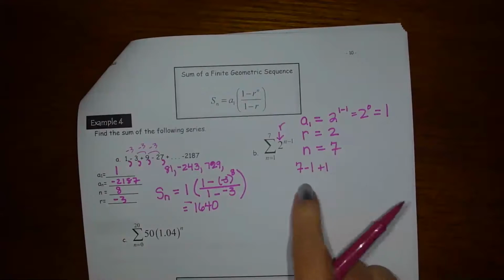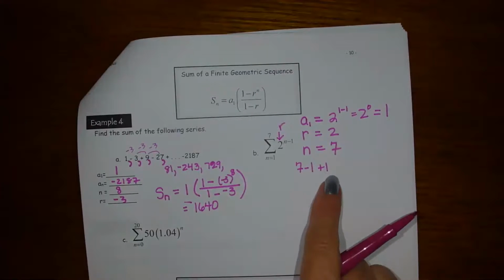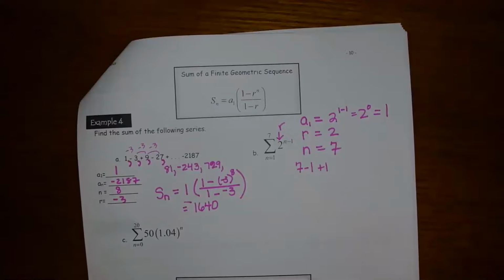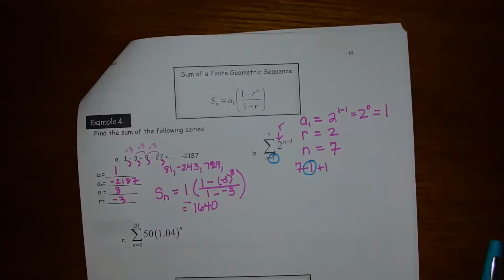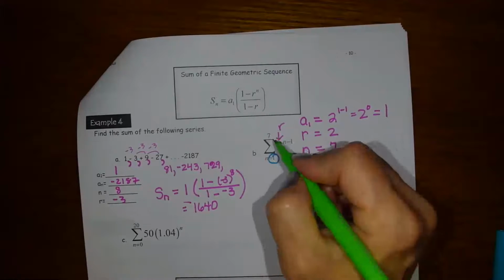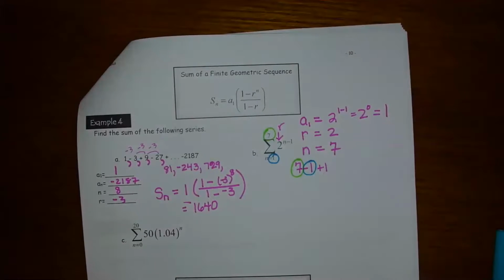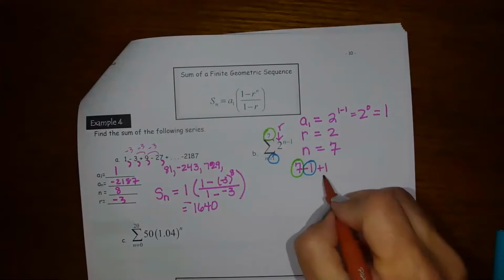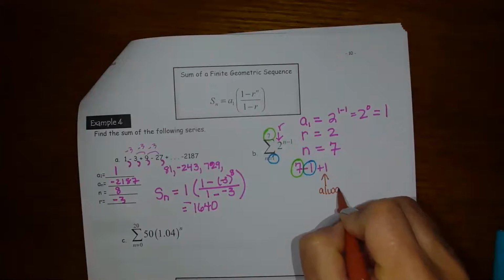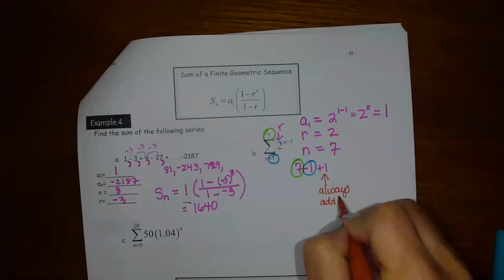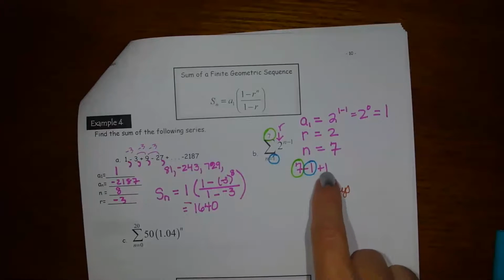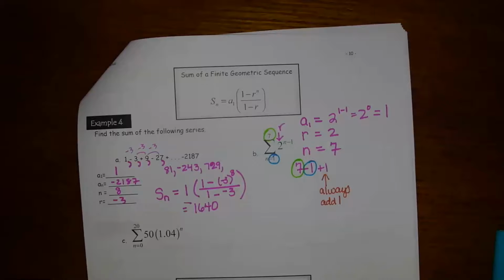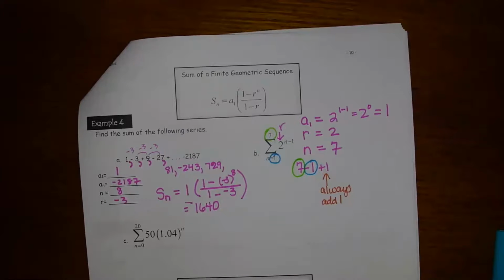7. Now, why am I being silly enough to write minus 1 plus 1? Because this might not be a 1, right? So let's say this 1 is that 1, and this 7 is this. Let's make a note to ourselves in our notes so we don't ever forget this. Always add 1. I don't want you to think that this 1 is because that says 1. We always have to add 1 because when you subtract numbers, you're finding the difference between them and you got to add the first number back in.